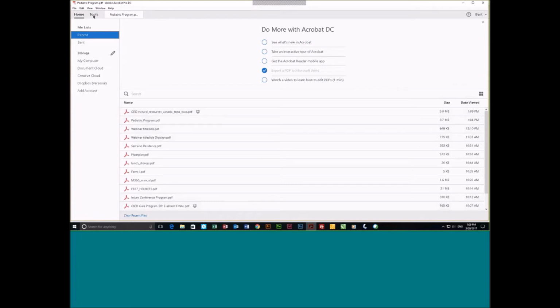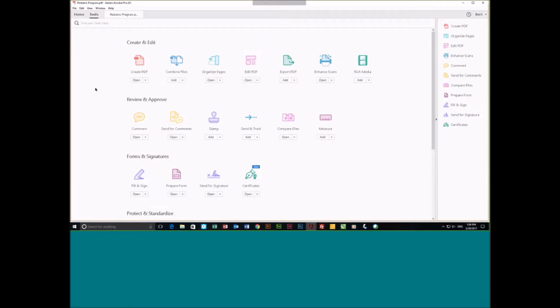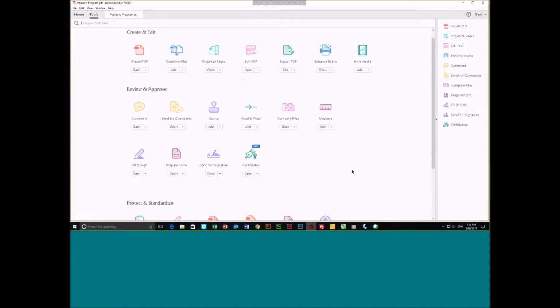Now, what else I really like about it is the fact that when you click up here on Tools, you can pretty much customize the toolkit that you're going to use. Now, this is going to be really handy for a lot of people. Not everybody's going to use every single aspect of Adobe Acrobat. And with the customizable tools here, you can simply add any of these tools to this list, and when you're done with them on the list, you can simply close them again and get rid of them. So what I've done today is I've picked and chosen several different tools from all the different tool sets to show you about the differences to Acrobat and loaded them in here. You notice not all of them are in here.